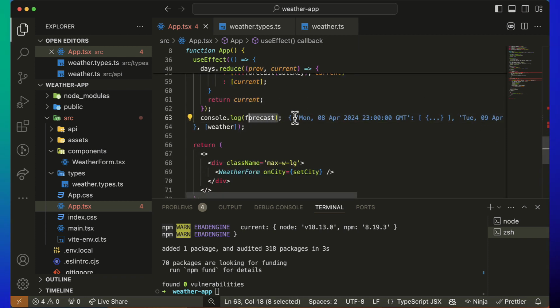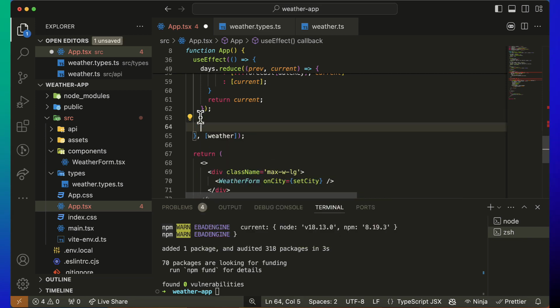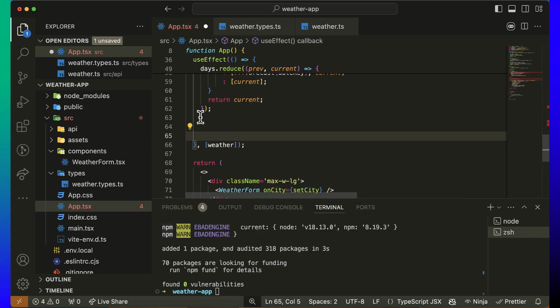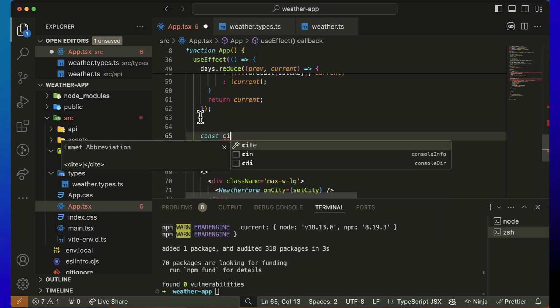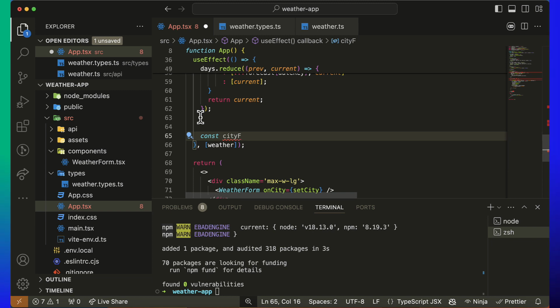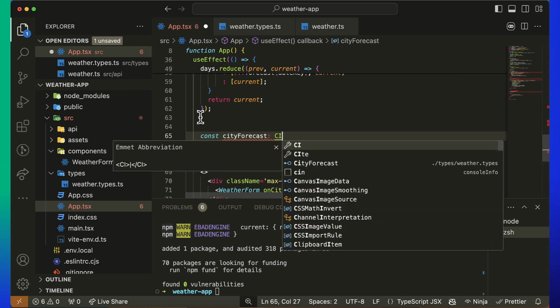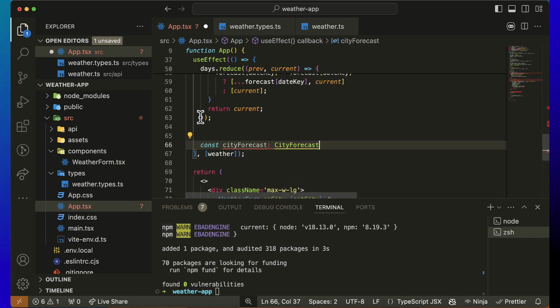So now we can create our city forecast. And then this is just going to be of type city forecast.